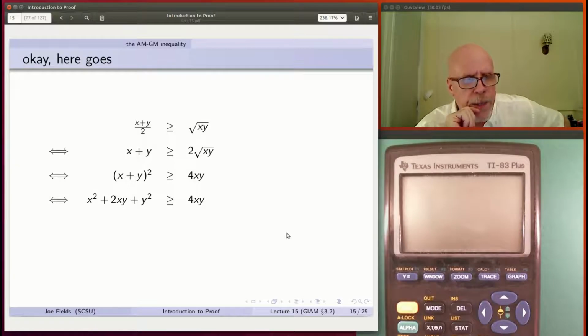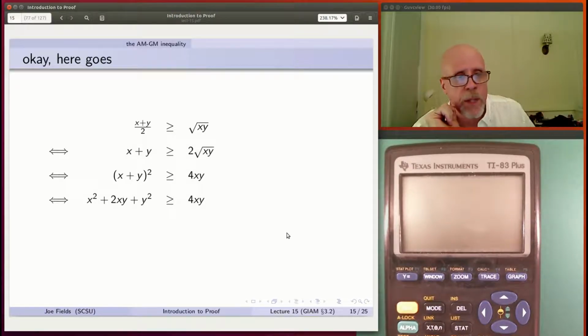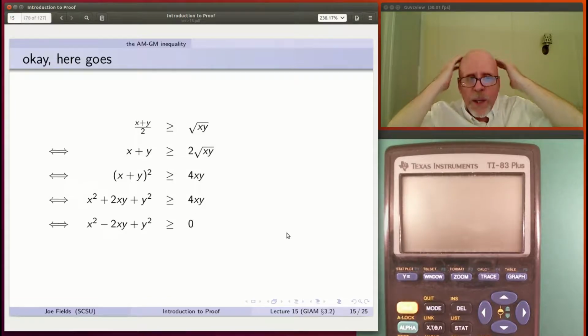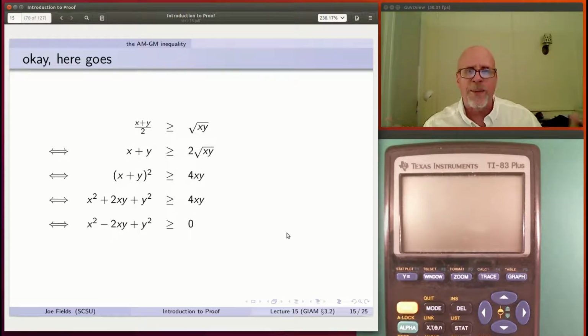Okay, so what did I do next? I just FOILed out the (x plus y) squared. You see that's x squared plus 2xy from outer and inner terms, and then plus y squared from last times last. And then this last step is somewhat unmotivated, but people tend to do this. If you have something that looks quadratic, it's just a habit with polynomials to move everything to one side of the equation to get it to the form of a single polynomial equals or is greater than or equal, in this case, to some number, or even 0 if you can move the number part to the other side.